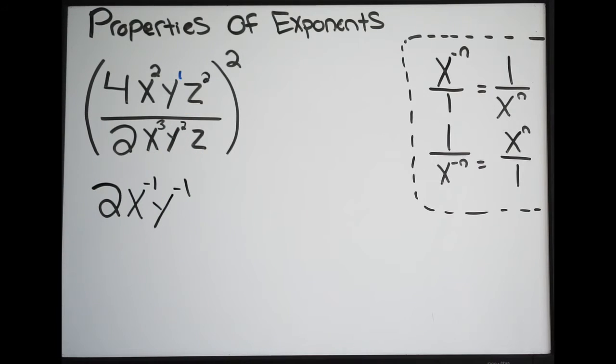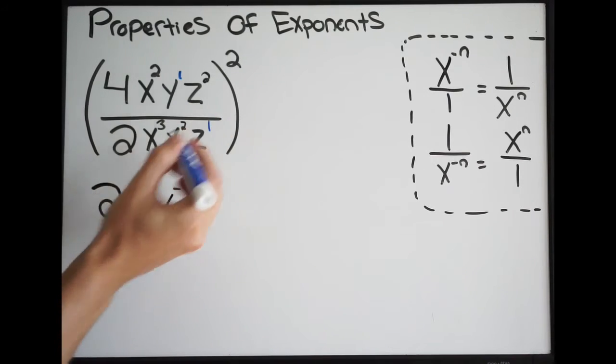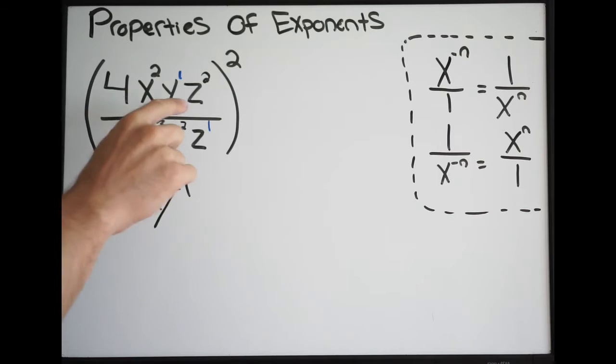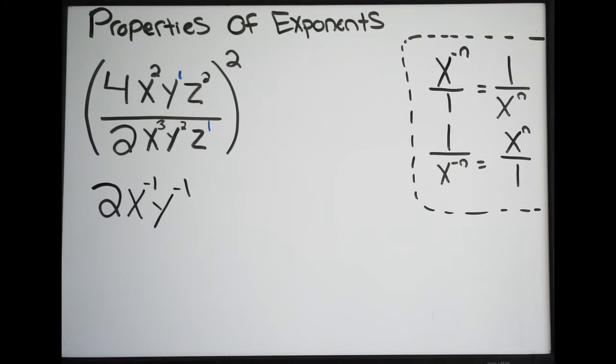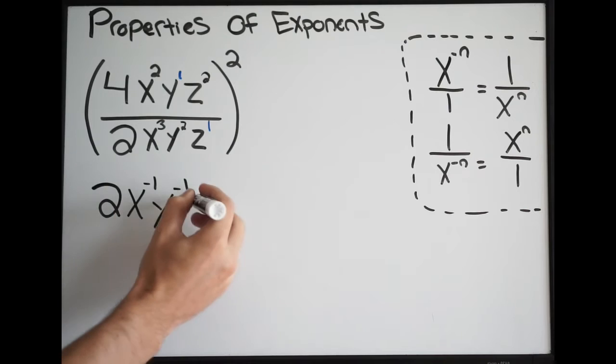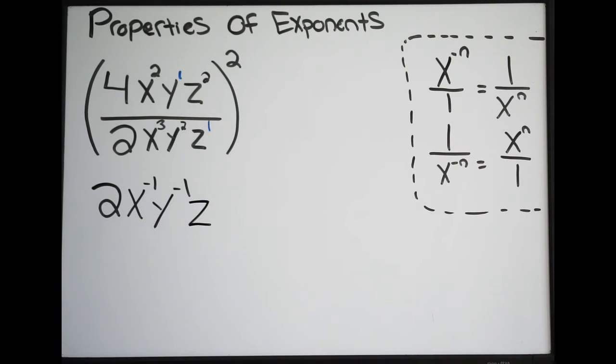Again, same base. This is really to the first power. So again, going back to the quotient property, we have the same base. We're dividing, we subtract the exponent, so 2 minus 1 is 1. So we just get z. You can write z to the first, or I'll just write z.